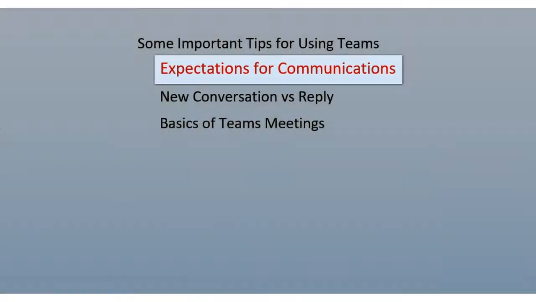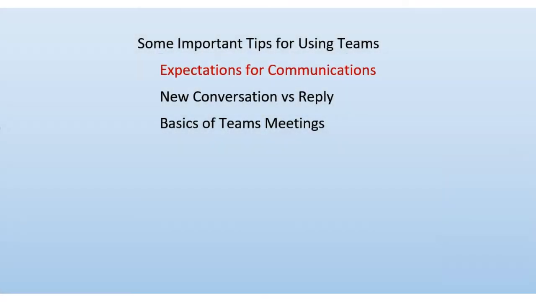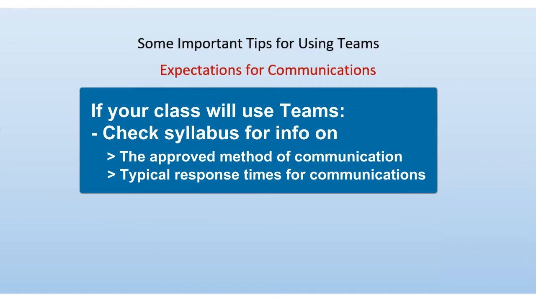Expectations for communications. Your instructors are requested to put into the course syllabus the expectations for how your class team will be used. One important area is how online communications will be handled. There are several communication tools in Outlook and Teams, for example, email, forums, messaging, and chat. Your instructor should inform the class which tools will be used for your class, as it would be very cumbersome to allow all methods of communications. You may also find expected response times for your instructor in answering your communication and questions.